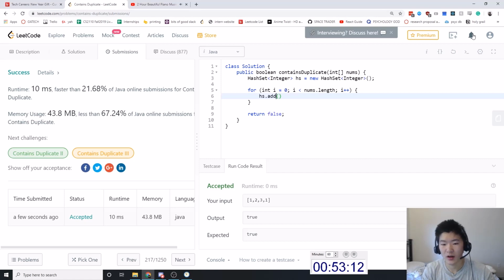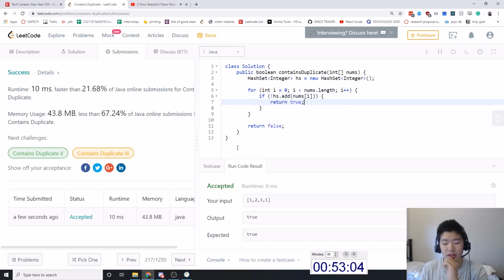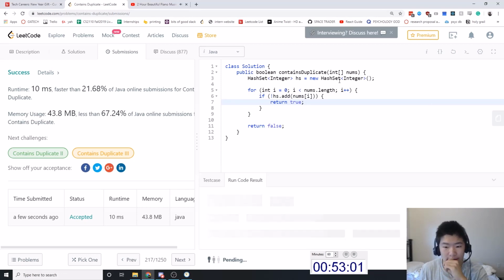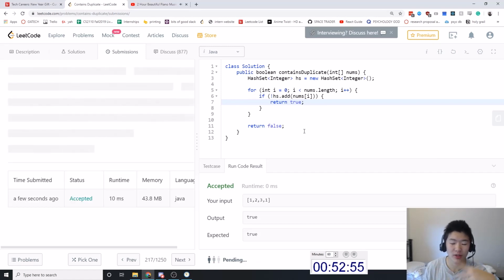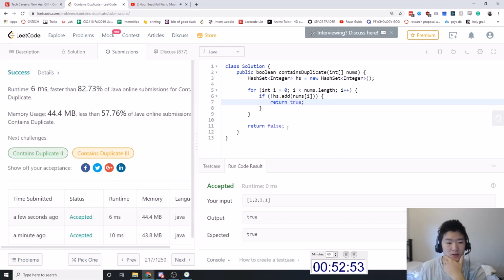I think if you try adding and it already exists, it'll return false. So then this might be a slight optimization. But in an interview, I doubt they would care if you did it like this or with the if contains. Okay, yeah, that's actually pretty dumb. Now we beat 82%. I mean, it's just a small thing with how hash set in Java works.